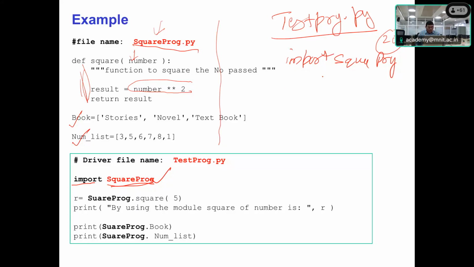Now, I have taken the square program. Now I have to call the square, giving some number, say 5. Okay, so this is supposed to return the result. So in the test program.py, we write some result r equal to square 5, and I can do any kind of computation. Say print r.